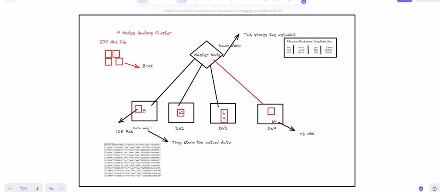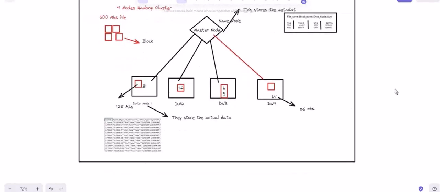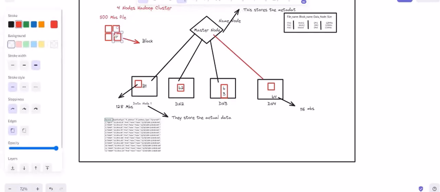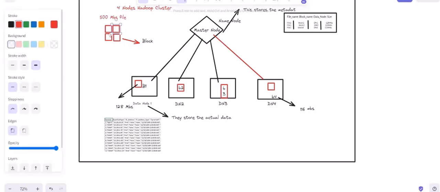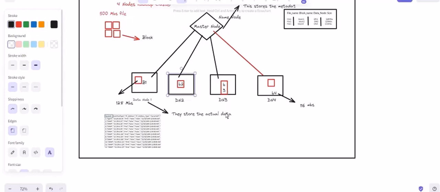We have seen that for a 500 MB file, luckily we had 4 blocks, and luckily we had 4 nodes, and we easily stored each block on each node. Okay.